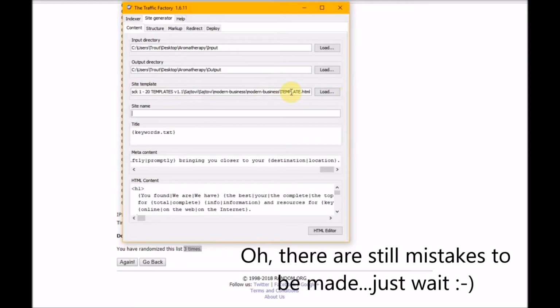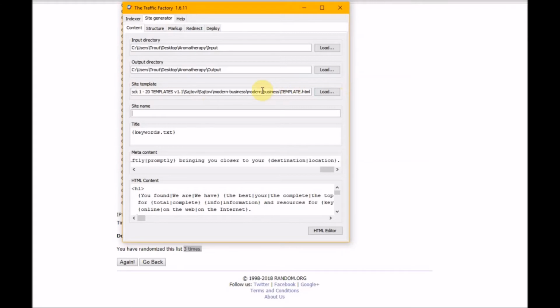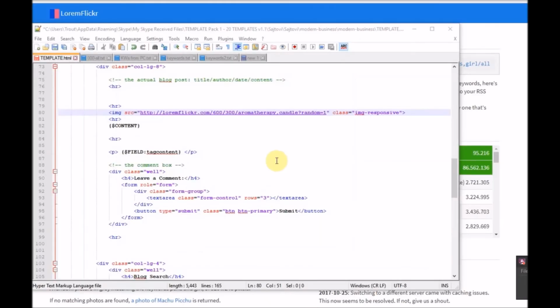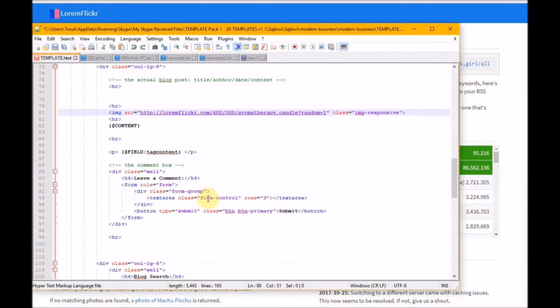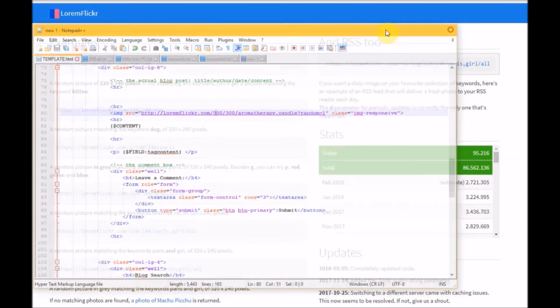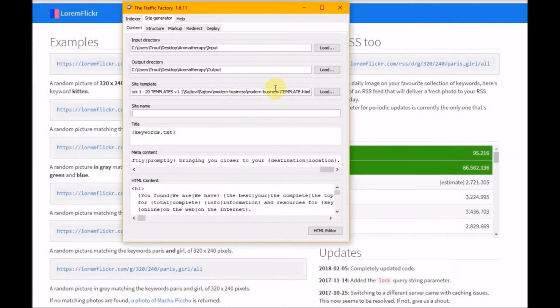Oh, except, shoot, I do need to change that template again if I want some other image other than airplanes, don't I? Okay, I'll be right back. Okay, I'm ready to save it, but I went and looked up how to do that. I wanted aromatherapy and candle. And so it is aromatherapy, comma, candle. No space apparently after the comma, and I don't know if it matters, so I go exactly by the example until I know better. And I changed it to 600 by 300, because I could even do 400, 500 by 300, because 900 by 300 seems kind of excessive, don't you think? Yeah, I do. And then I'll just save that, and it's going to save to that template that I'm going to use. Where did I learn to talk like this? Okay. And so there's the template, and I saved it, so I don't need to worry about it anymore.